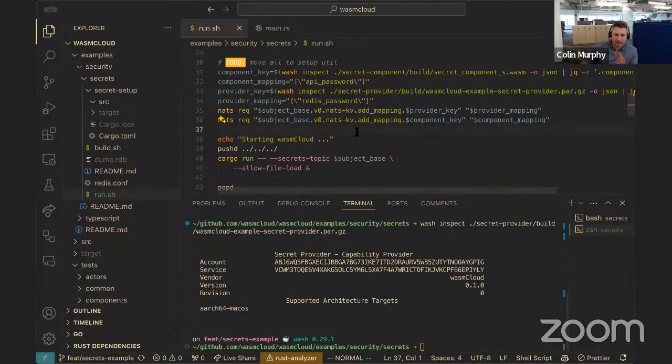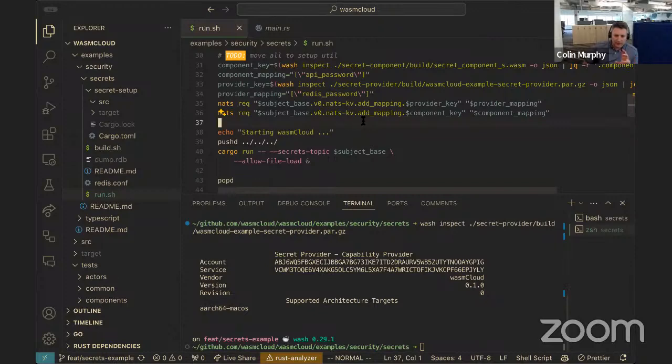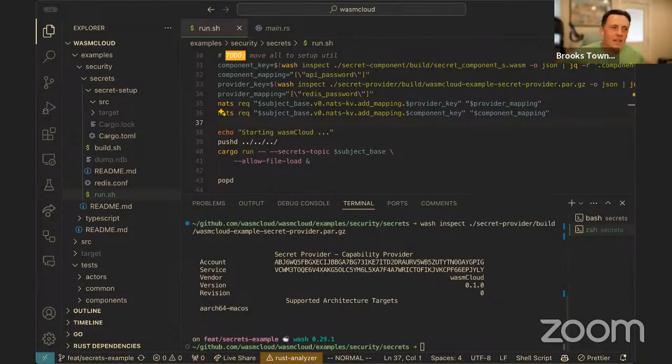So I'm just thinking, is the paradigm like, obviously we don't want components that shouldn't have access to secrets to have access to secrets. But I'm just trying to understand the intention of how secrets map to providers and components. We still say capability provider. Thank you. We do. Yeah, the point of this mapping is to allow you to only allow a very specific component or capability provider to access a specific secret or set of secrets.